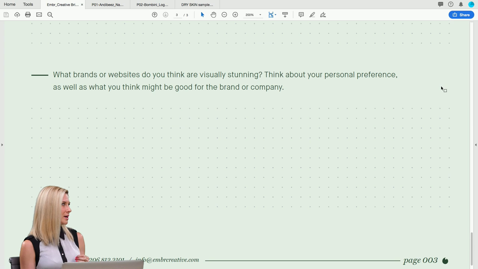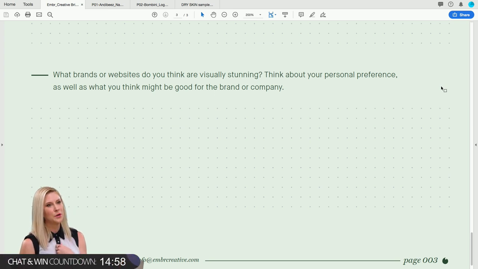in creating color palettes. If they list something as their competition and that competitor is all red, I immediately know that I'm not going to pick red, because you don't want some of that overlap. So think about you as a designer in your process too, and then ask the questions that are going to get the information that you need to be more effective.